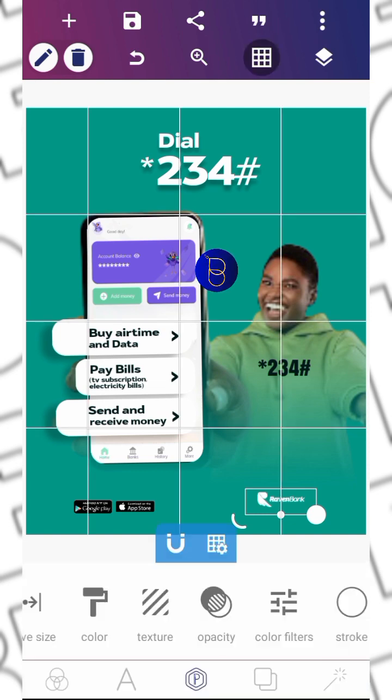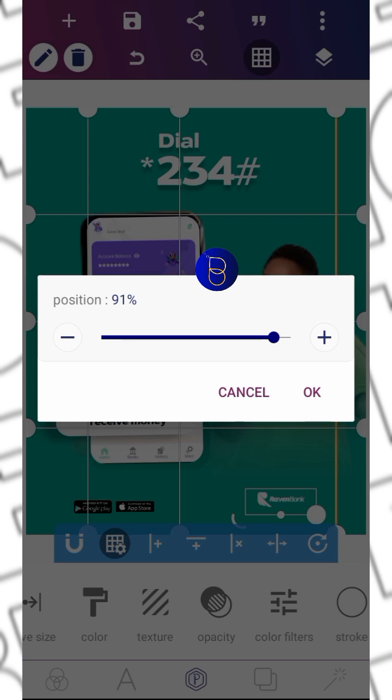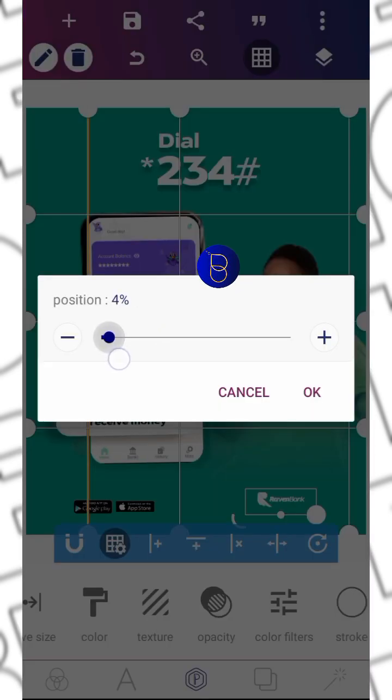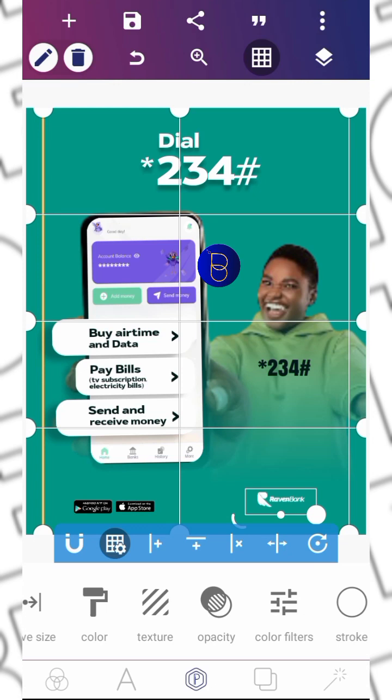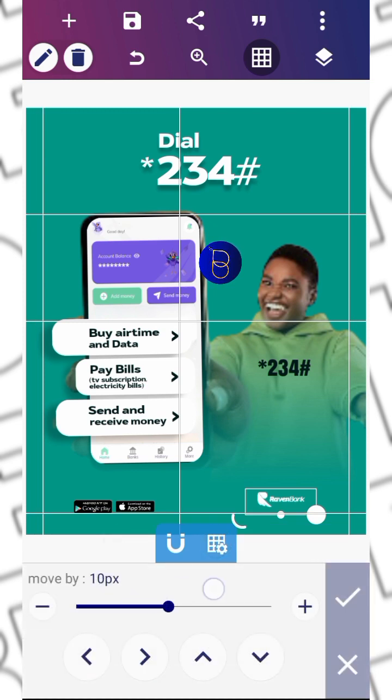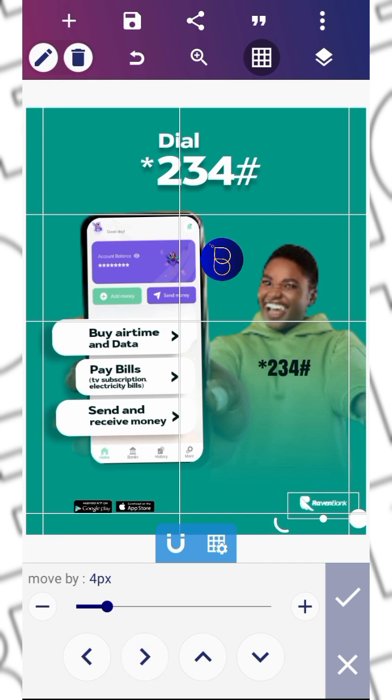So next I'll turn on my grid lines. I want to align these icons properly. I'll set this to 95. That means the other part will be set to 5%. That makes up 100%. So I'm going to move these icons to the left and right as the case may be. This one to the right, then the other two black icons, I'll move them to the left to align them with the grid line.